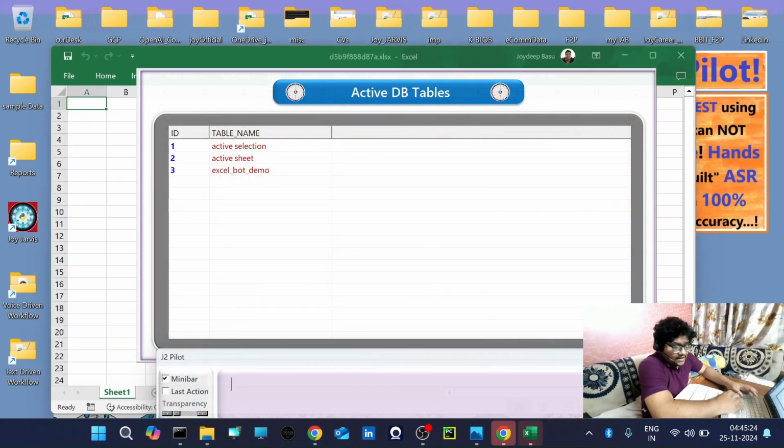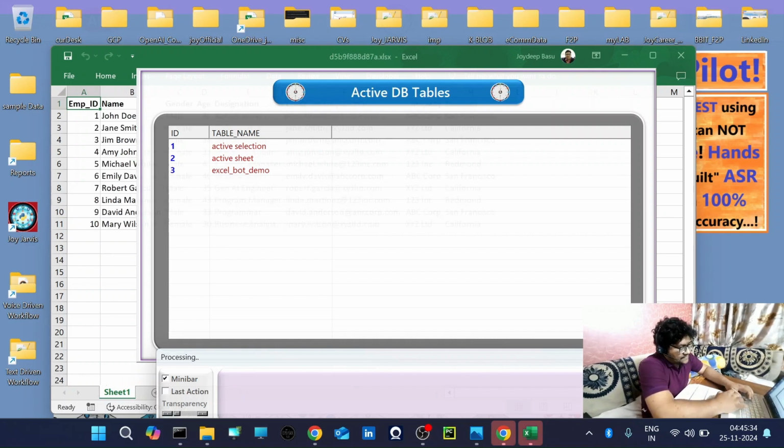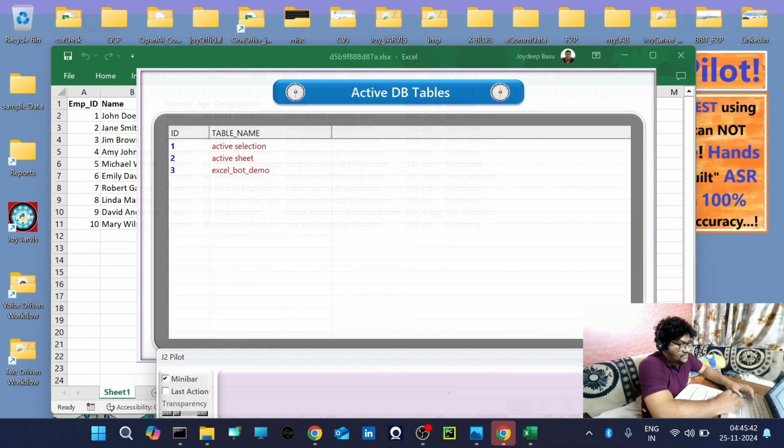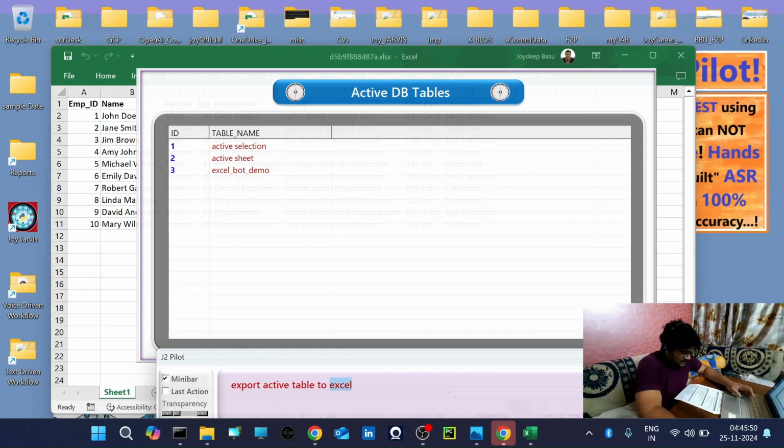Alright, now see that, export active table to Excel. See here, the data is exported from database to Excel. Now I'm just performing the same command for a different data set, this time not Excel.